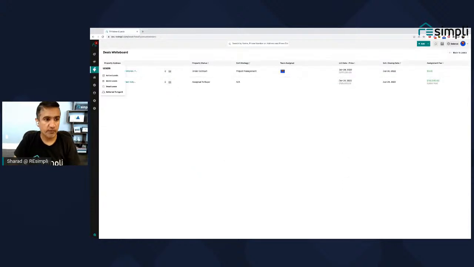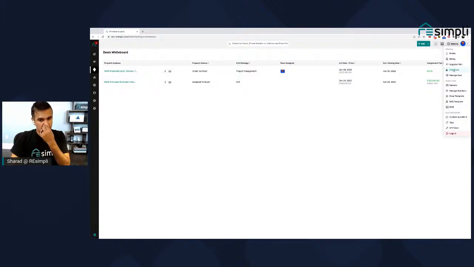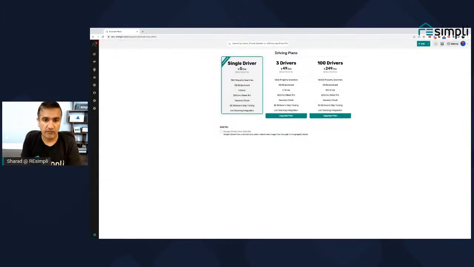And one other update that we made live in everybody's account is that now when you log in, you will notice an option of driving for dollar plan. So it is now included in every single plan that we have. Even the $99 basic plan now includes driving for dollars. This is like a $50 value that's included for free. And list stacking, if you were just getting list stacking, would be another $50. That is all included for free in your account.